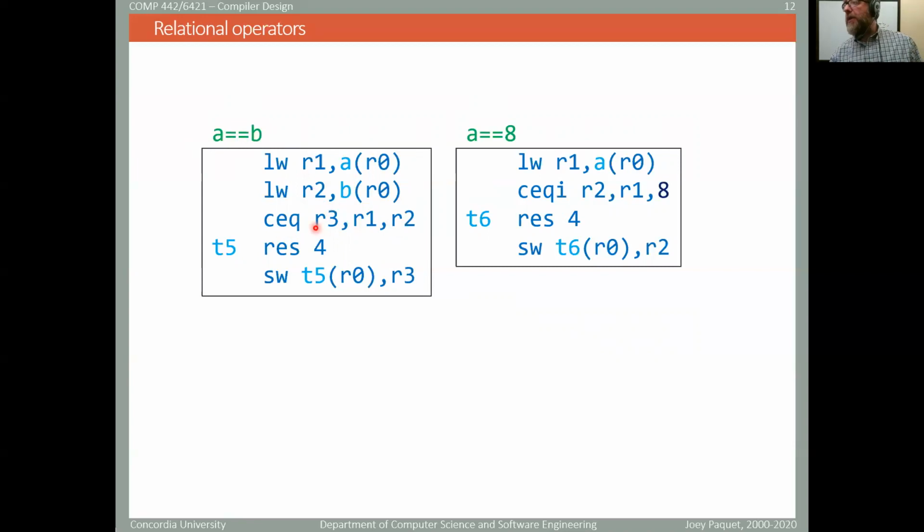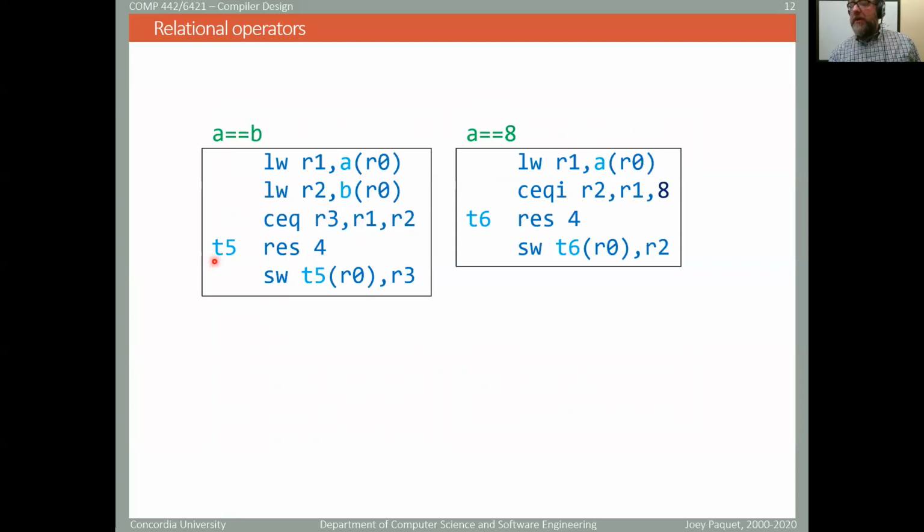So for implementing an equality check, you use the CEQ instruction of the Moon machine. It's going to do a bitwise equal of the two words. If they are equal, it's going to say 1, and if it's not equal, then it's going to say 0. The result is going to be either 1 or 0.